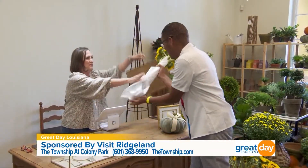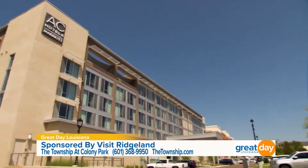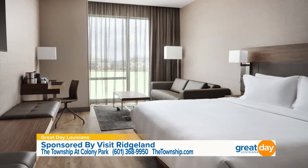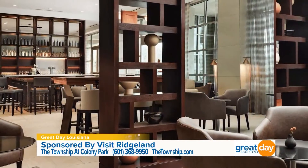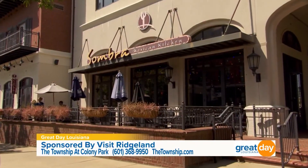They have five hotels here in the township. Their newest hotel is the AC by Marriott, and they love to help visitors feel like locals. They have an event on the third Thursday of the month where they do a special happy hour with a theme — last month they did a football tailgating event, and the upcoming month they'll be doing a Halloween happy hour. There are several restaurants here in the township too — a great Mexican restaurant, a French restaurant, a burger place, a pizza place, and even an old-timey soda fountain where you can get a traditional hand-spun milkshake.